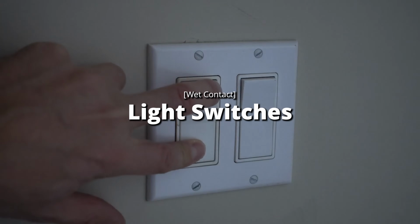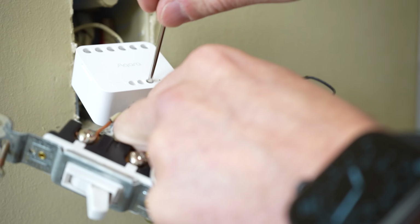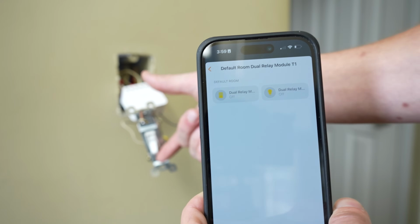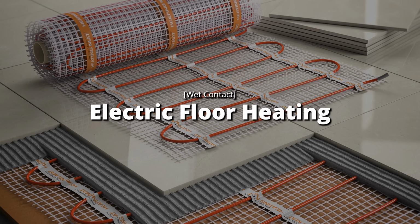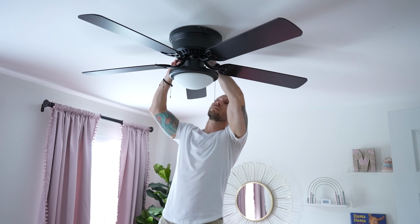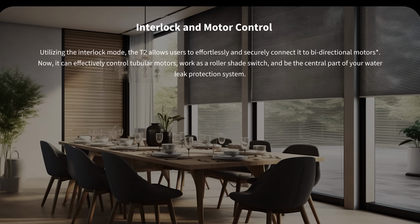Now, wet contact mode would allow you to turn a dumb switch smart. So I tested this out at my house. This would be great if you want to use your original light switches but make them smart. Maybe you have some fancy decorative switches or something like that that you want to continue using. These will work great for that. Wet contact mode can also be used for electric floor heating, wall outlets, or roller shade switches. I'll also use the wet contact mode for my ceiling fan light installation. You can use it in interlock mode, which is designed for bi-directional motors like tubular roller shade motors.